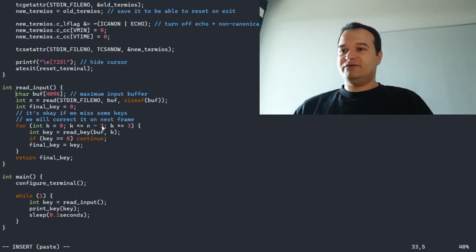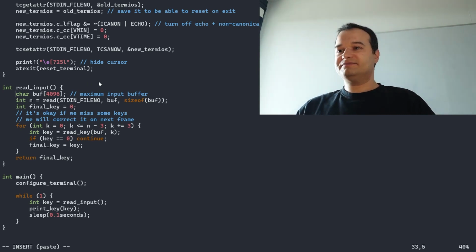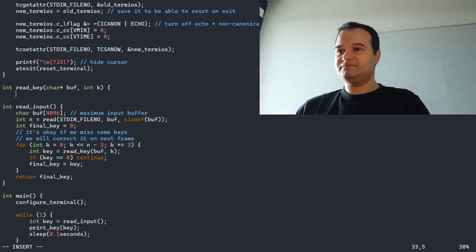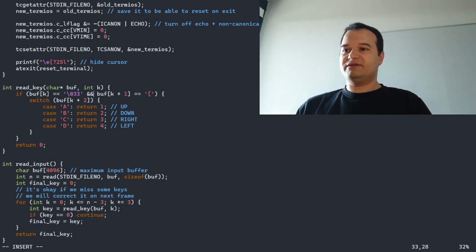Yes, so why every 3? Let me implement something else first. This code is called read key, and then I will talk about why we are stepping every 3 characters in this. We will get back to this. The reason we are reading 3 characters is because this is how the arrow keys can be parsed.